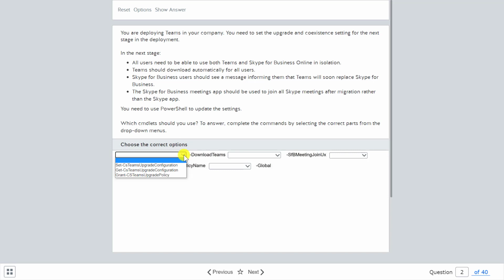You can have 1 minute to go through. This is the first option here. Let me move to the second option. Download Teams will be true or false. As we can see, this is just an example of a PowerShell command, ladies and gentlemen. As we covered before, it would be a good idea if we understand a little bit about PowerShell commands.